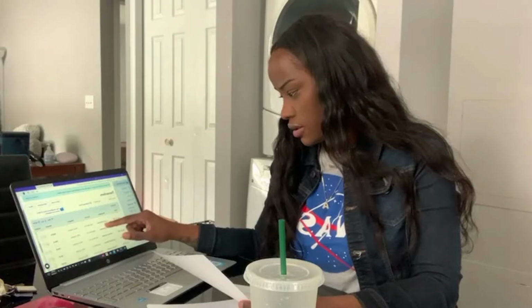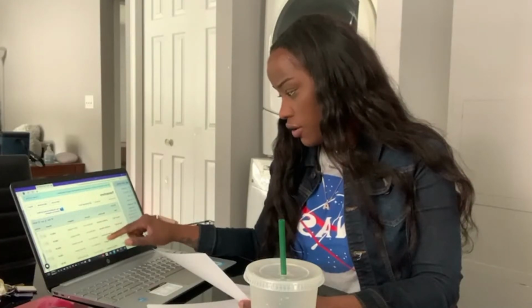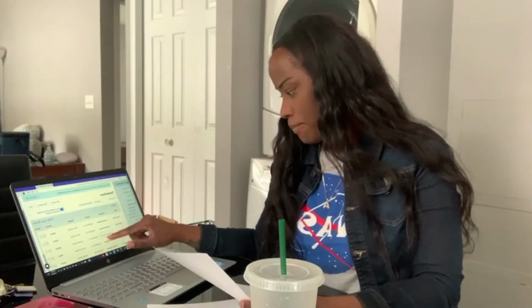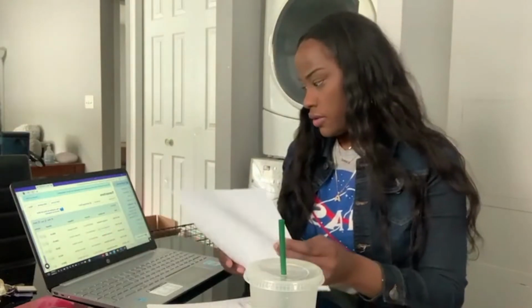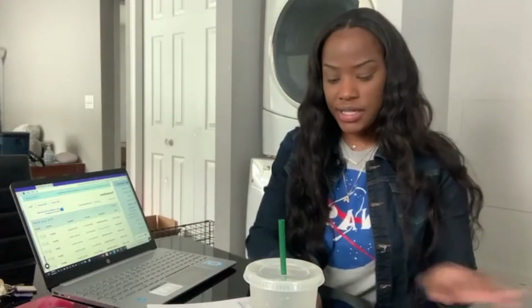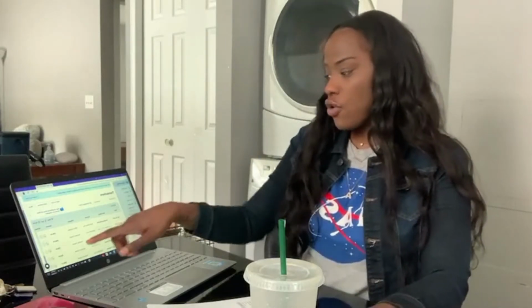$109.78. Probably not on here. Oh, it is. Perfect. I'm checking because this is a business operating expense, which means my business couldn't fully operate without these expenses. This is something I would need to buy to keep myself in business no matter what. It's called operating; I would need it regardless. So it's labeled business operating expenses, and of course my category should match that, and I have it as business operating expenses. So that was good.